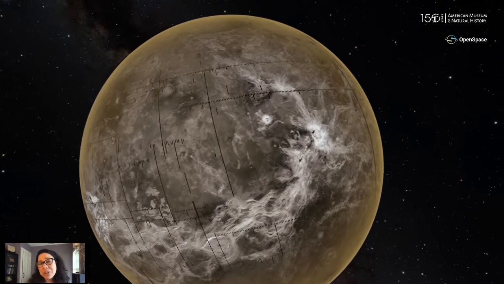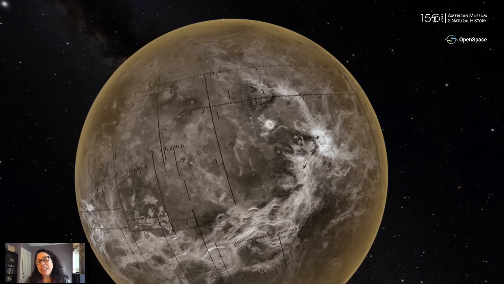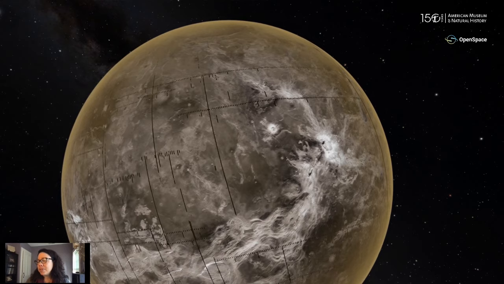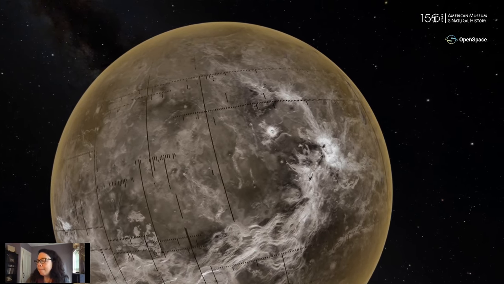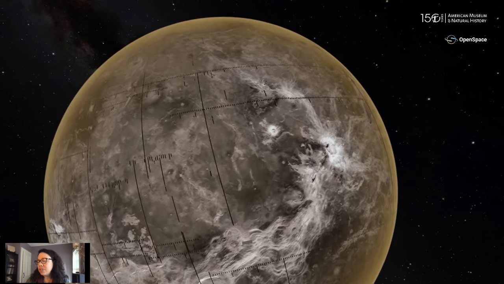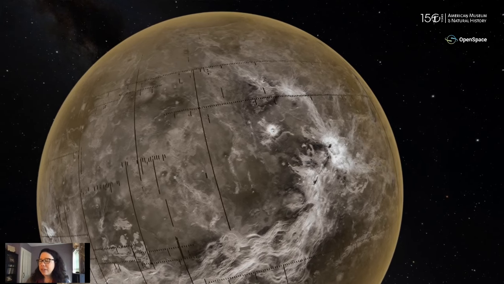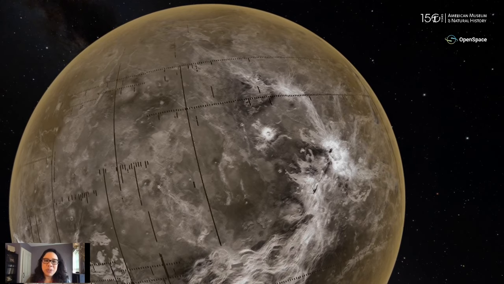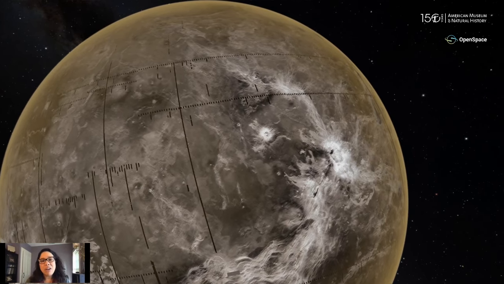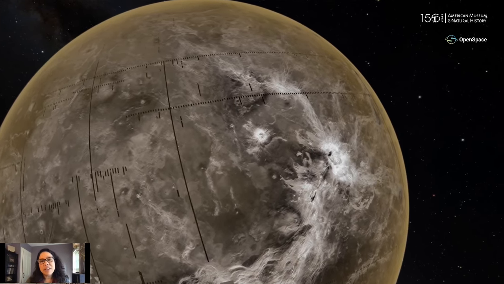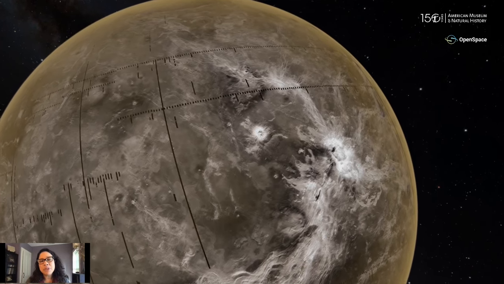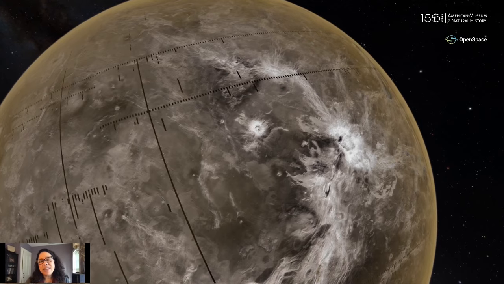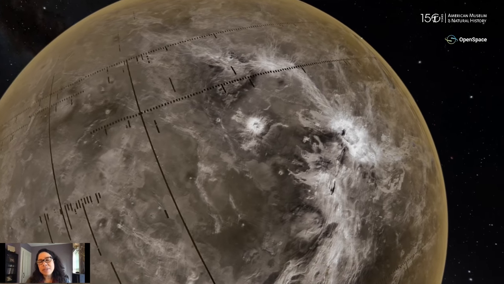So much can be learned about the greenhouse effect and how atmospheres evolved from the study of Venus. The effect of increasing CO2, the importance of a magnetic field, the maintenance of oxygen in atmospheres and ozone, all can be learned by studying the thick atmosphere of Venus. So as we descend, we're going to visit some volcanoes.